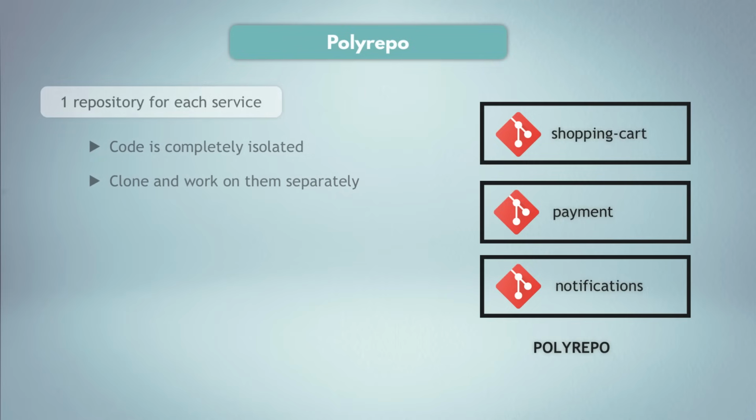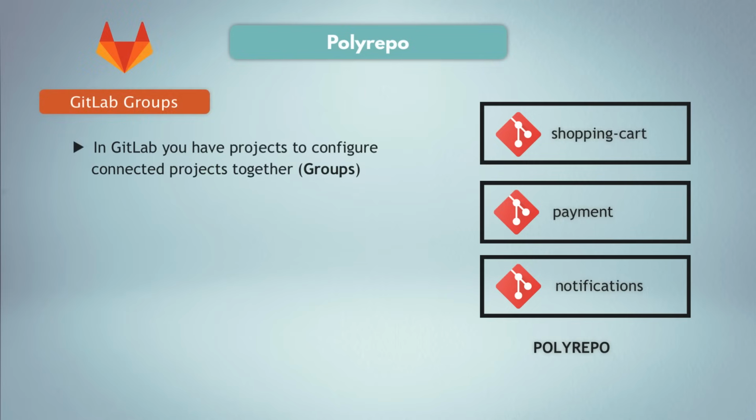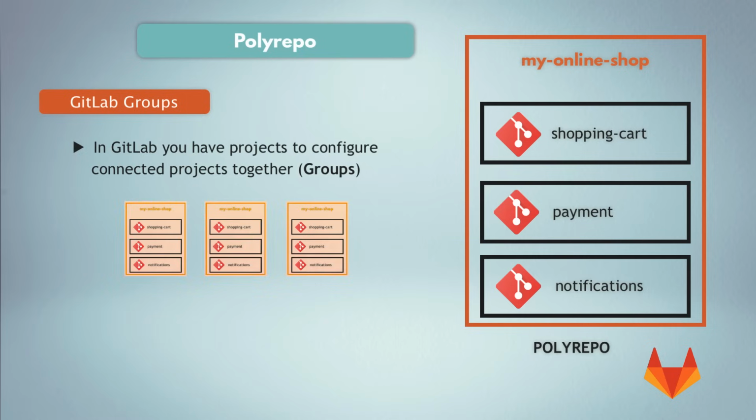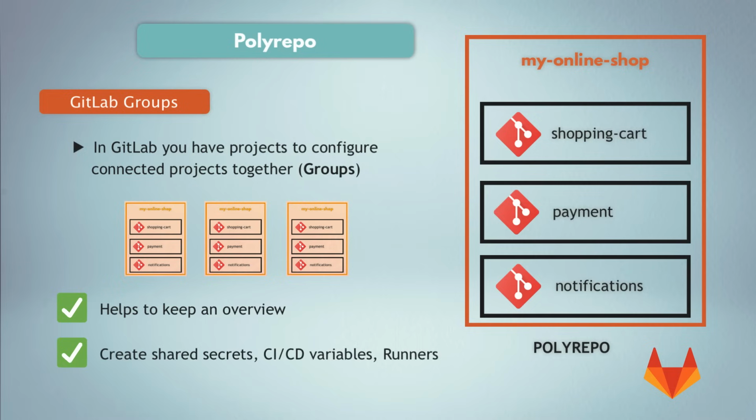So if you're hosting your code repositories on GitLab, for example, you can use GitLab's feature of groups in order to group code for all the microservices that belong to the same application in one group to make managing those repositories easier. So essentially, you would create a GitLab repository group for your application called My Online Shop. And inside this group, you can create a separate project for each microservice that belongs to that application. If your company has multiple microservices applications, of course, this will help keep an overview of what projects belong together. But also within the group, you can actually create secrets or other CI variables that can be shared by all the projects in that group.